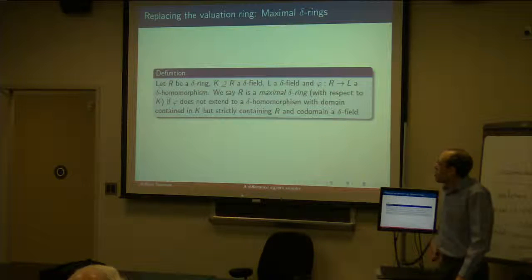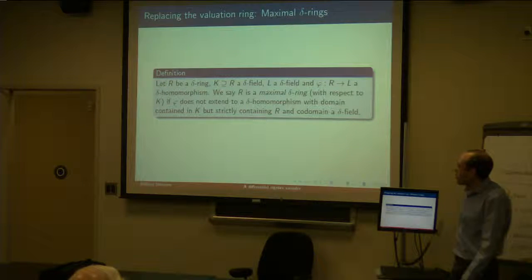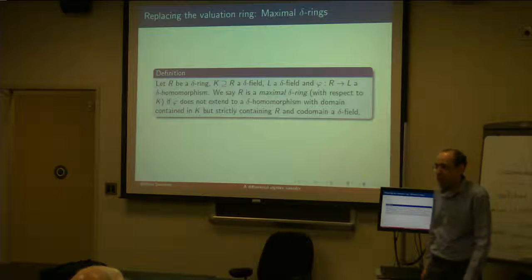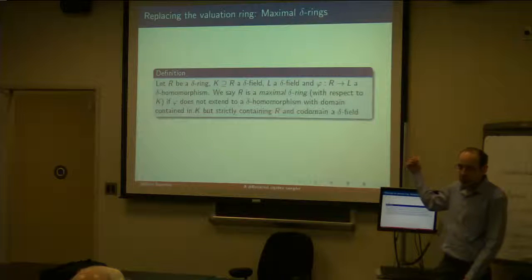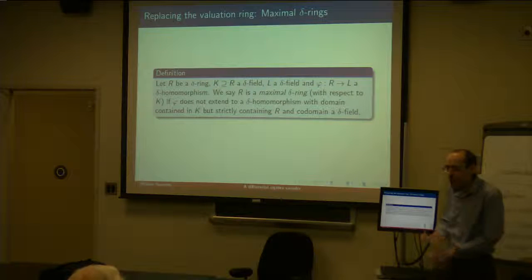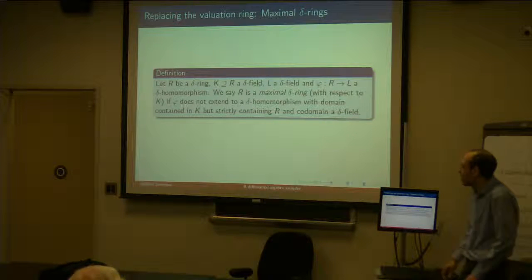So the main novelty when you look at the differential case is that you no longer have valuation rings. If you did, and the same construction generally gave you a valuation ring, then the same proof as Van den Dries' would go through, and you wouldn't have the bad examples that we just talked about. So that's how I know that these things aren't generally valuation rings.